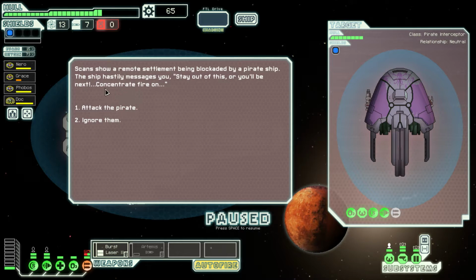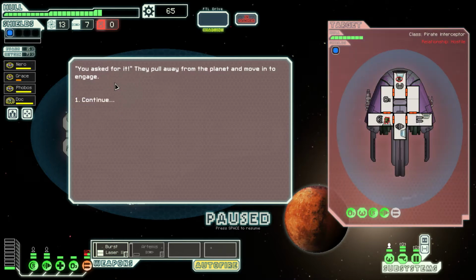Scans show a remote settlement being blockaded by a pirate ship. The ship hastily messages you. Stay out of this, or you'll be next. Concentrate fire on attack the pirate. You asked for it! They pull away from the planet and move in to engage.